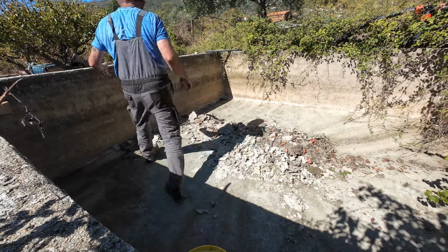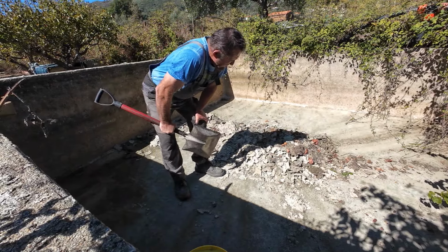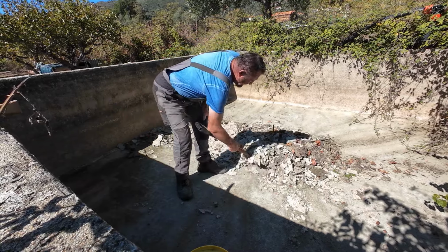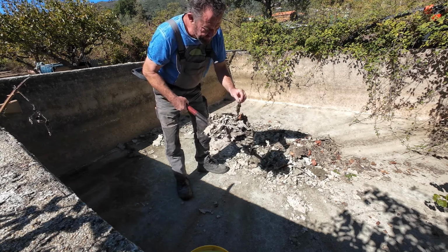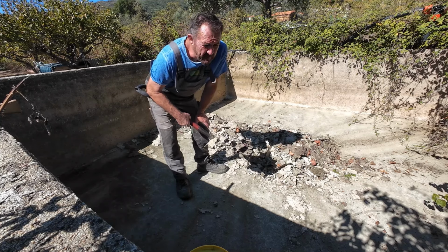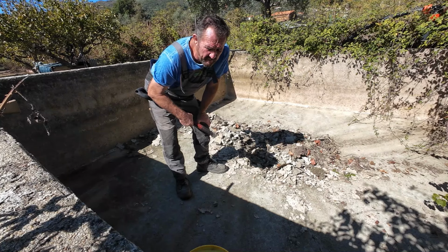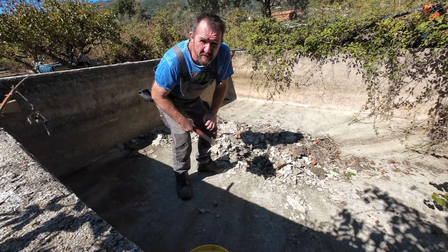So you find me in the water tank down by the vegetable garden, clearing up the detritus. Do this every year. All this is just pond weed and dust which accumulates over the year. Now it's dry, it's easy to clean up. While I'm in here, I'll use up the leftover tanking slurry that I made up. If I see any cracks, I'll fill them in with that slurry and we should be good for another year.